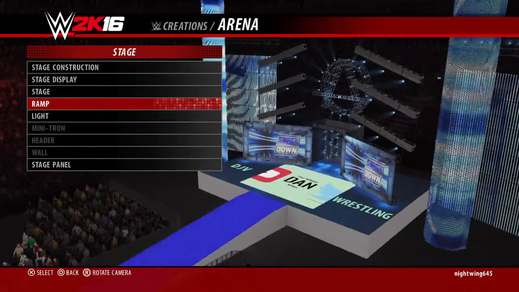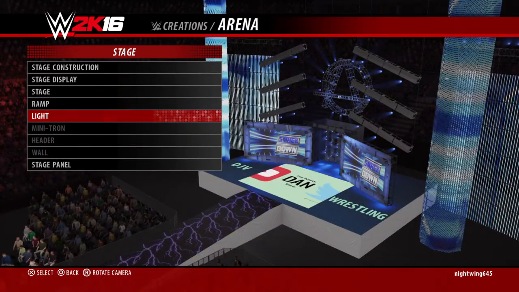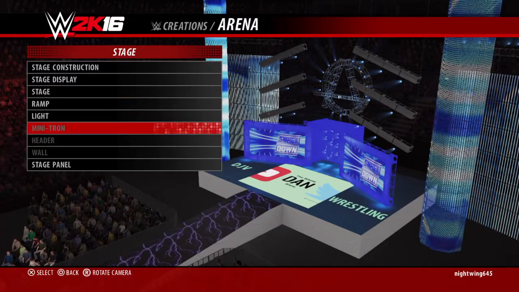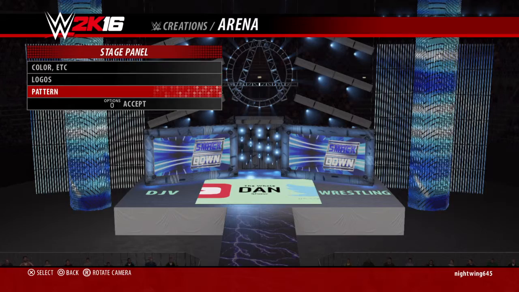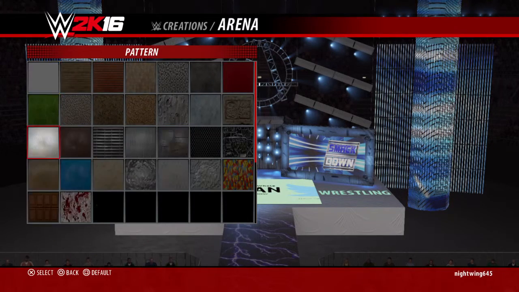I love it. We're keeping that. This is looking nice. You know what? We'll keep the stage panels here. We're gonna see what we can do here. Go to patterns. We're gonna try to make it outer space, I think.